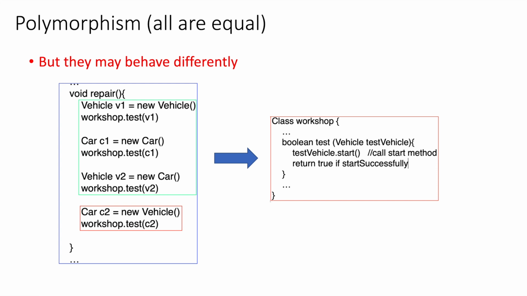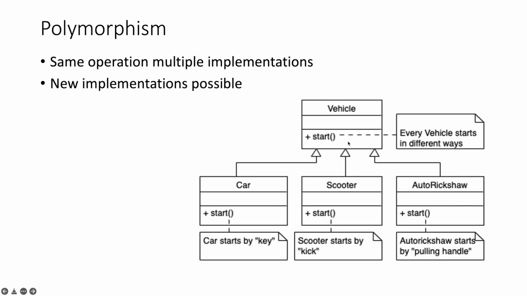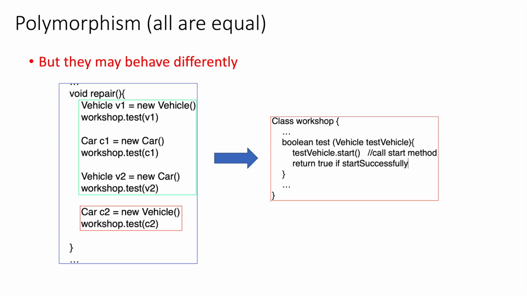Listen carefully. Now inside this method there is a parameter on which we are calling start. First of all, the platform will check. We are calling the start method on test vehicle. Okay, what is test vehicle? Test vehicle is a reference of type vehicle. Okay, let us check whether the vehicle class has got a start method. Yes, it has. Whether abstract or not, that is fine. It has got a start method, so this statement is allowed, because first of all, vehicle has got the existence of a start operation. Okay, now which exactly start method should be called?